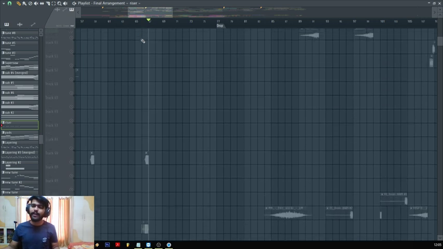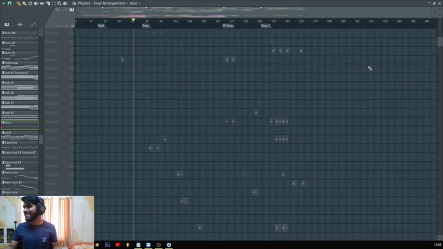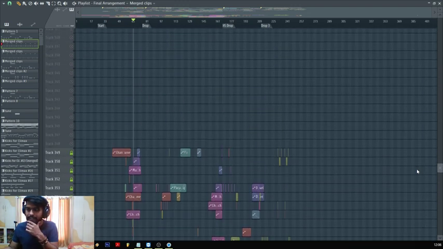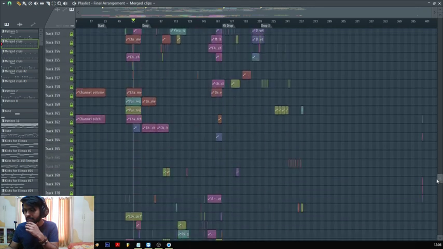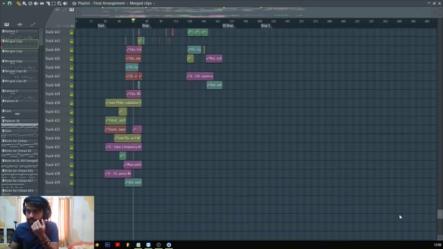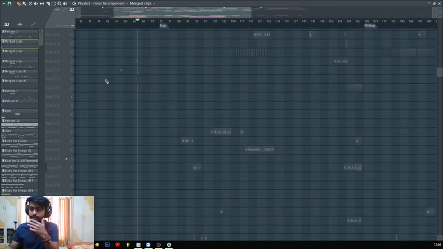Wait, what? Oh, crap. I seem to have soloed that particular instrument, and now everything is muted. So this is exactly where locking of automation comes into use. Initially I pulled all the automation down here and locked it so that when I solo instruments, I don't have to unmute them every time.